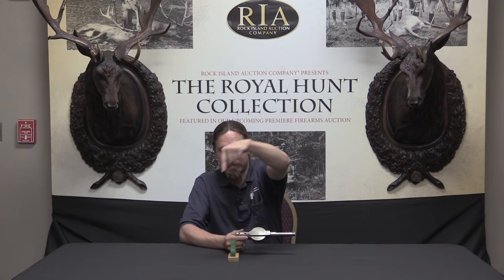What defines a turret revolver is that the axis of rotation is actually perpendicular to the barrel. So instead of — if the barrel is pointing this way towards you — instead of the cylinder rotating this way, on a turret revolver it rotates this way. Think of the chambers as like the spokes of a wheel; they're all pointing out from the centre. So here on our revolver I've got a chamber here, and here, and here — like so.